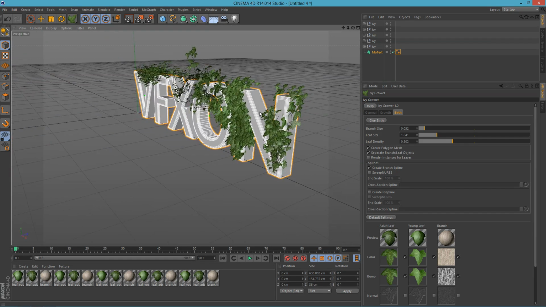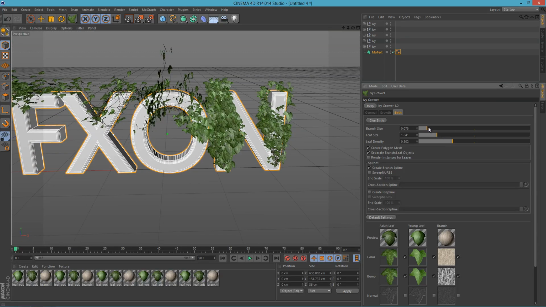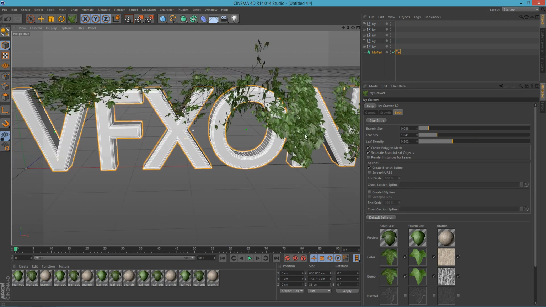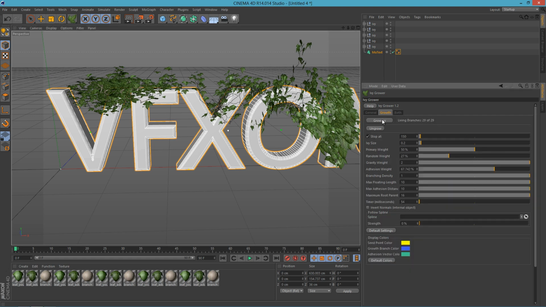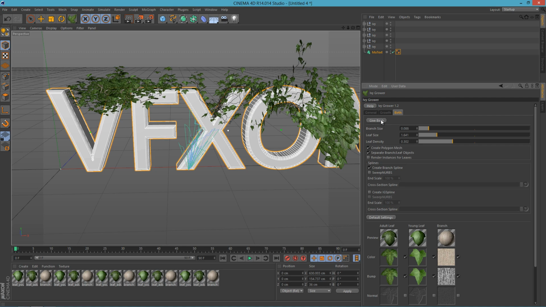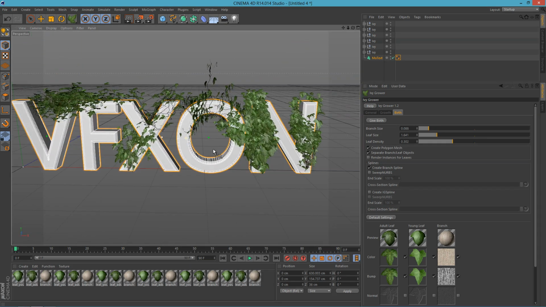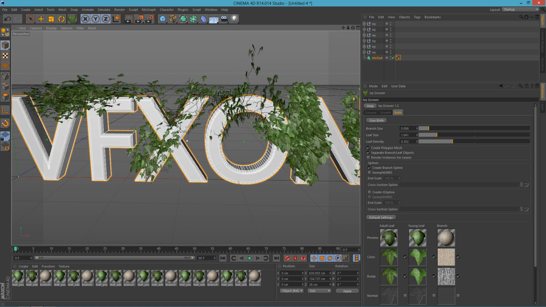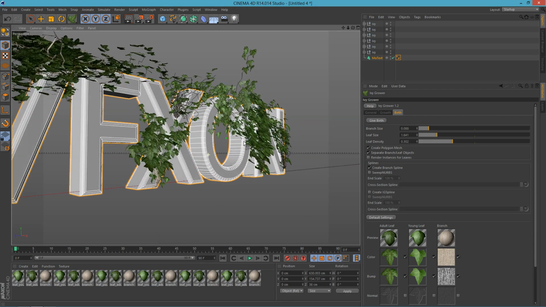I should increase the branch size, so we'll do that. So around 0.088, and we will grow them, let's say, where could we grow? Right here. Okay, so grow ivy, and we'll stop right here. And give birth. So I kinda don't know, it's hard to tell. I think the size of branch should be decreased right now.